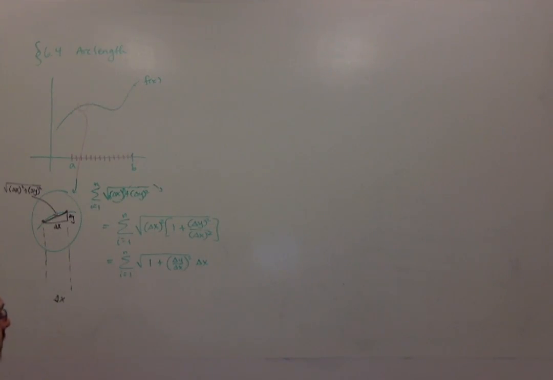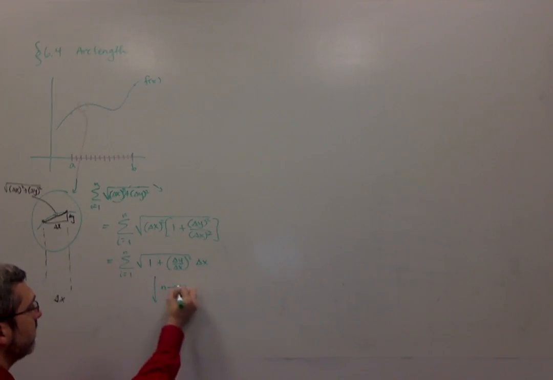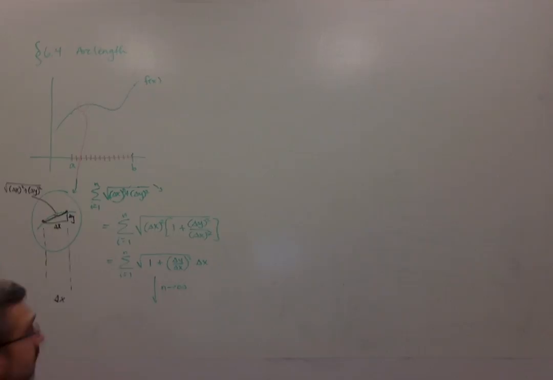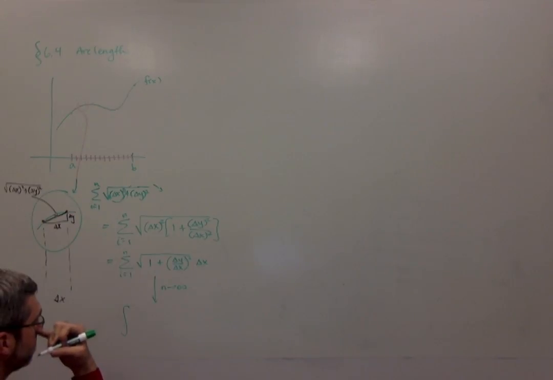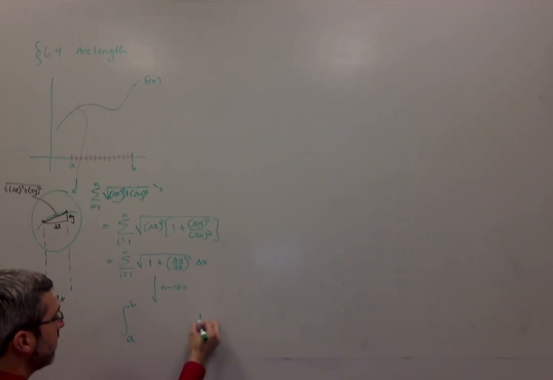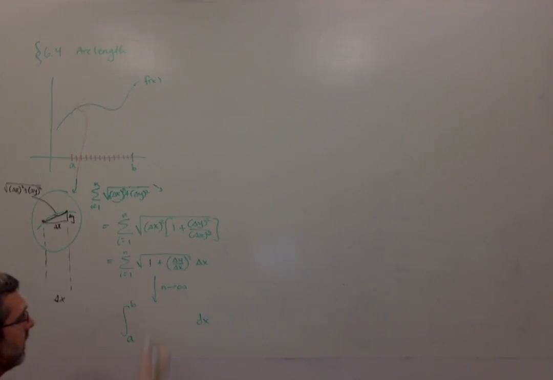So what we're going to do now is let n go to infinity, and if you remember what happens when we do that, the sigma, the sum, sigma is the Greek letter s for sum, becomes a Roman letter s, that's our integral. Okay, and we label where we're going from and to here. The delta x, delta is the Greek letter for d, so that becomes a dx. And this becomes my function here. So in other words, all those deltas become d's, so I get dy over dx squared. In other words, this is the derivative.